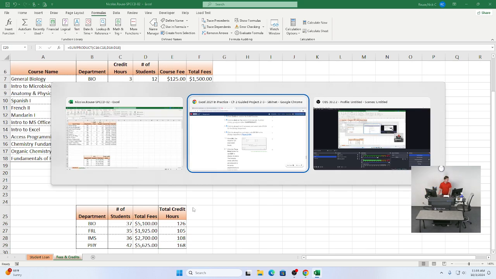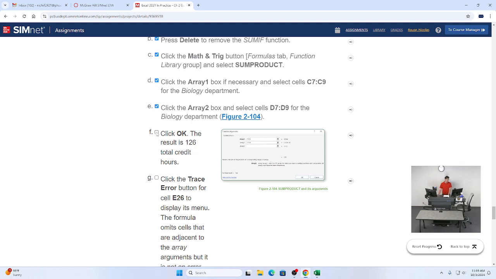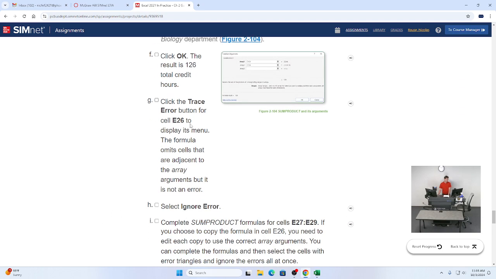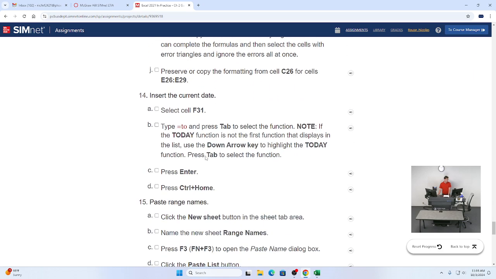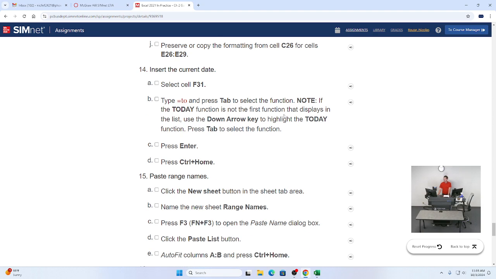We are almost finished, everybody. We are at the end of this. So check this out. I'm not going to click all these check boxes. This is all the stuff you would have had to go through. It seems like it's easy, but it's not. We just went through all that. All right, here we go, everybody.